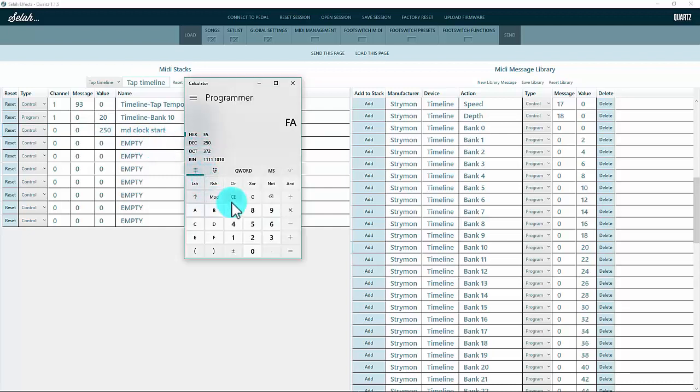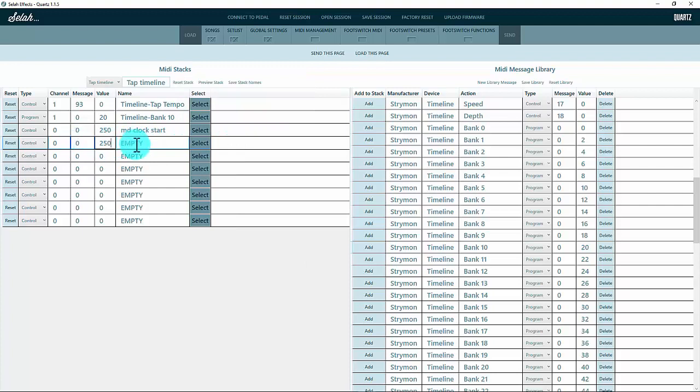And you can also do a stop message, which is FC, I think it is. And that would be 252. There's looper pedals that receive a start message, and it will start a loop, for example, or stop a loop.